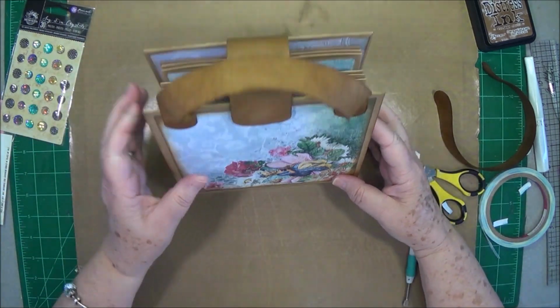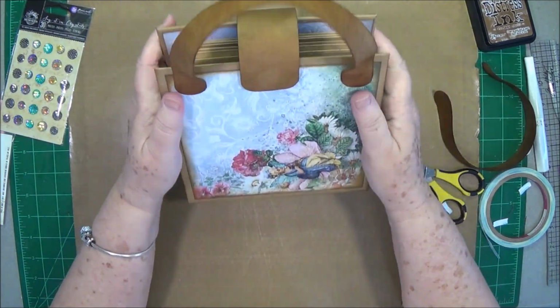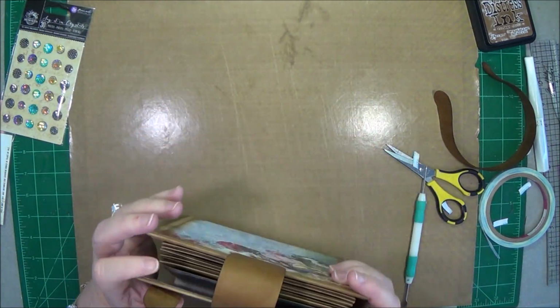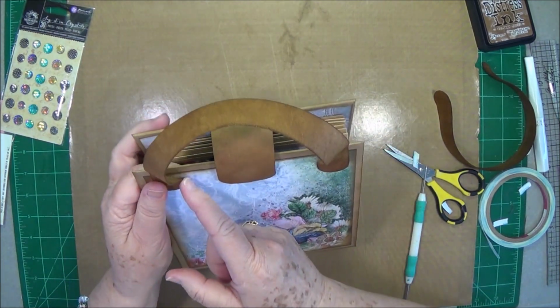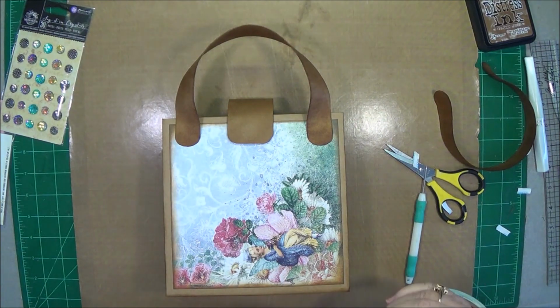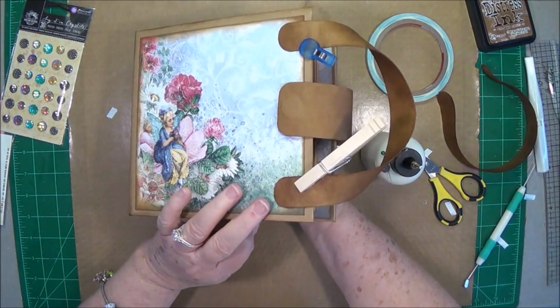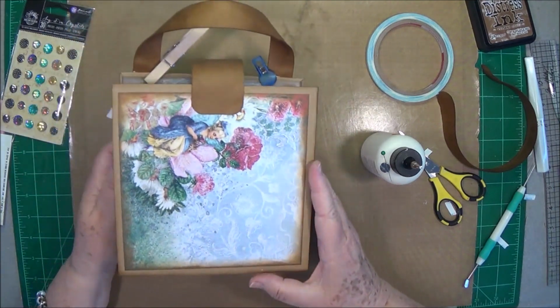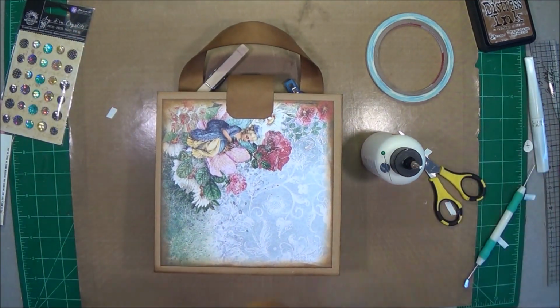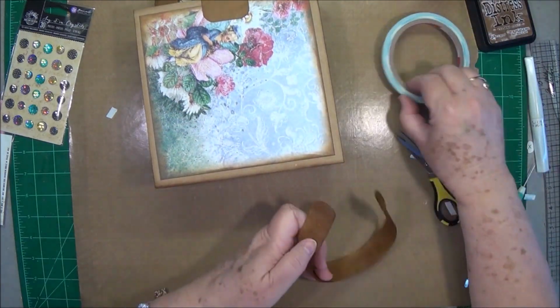Let's look at that. Oh yeah, I like that. That looks so real. And now of course, I have bling. Okay, I need to put another little piece of tape right under there. Okay, now we can put our other ones on, and I just put some clips on those because I did put a little bit of liquid glue in behind that just to give it some extra hold, so we can put our back ones on now.